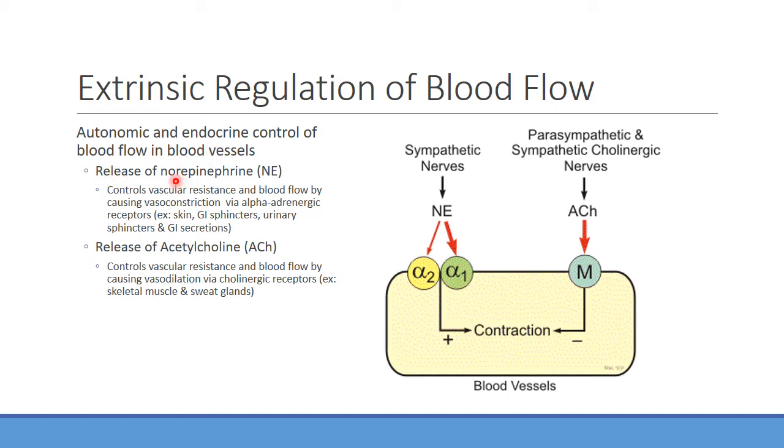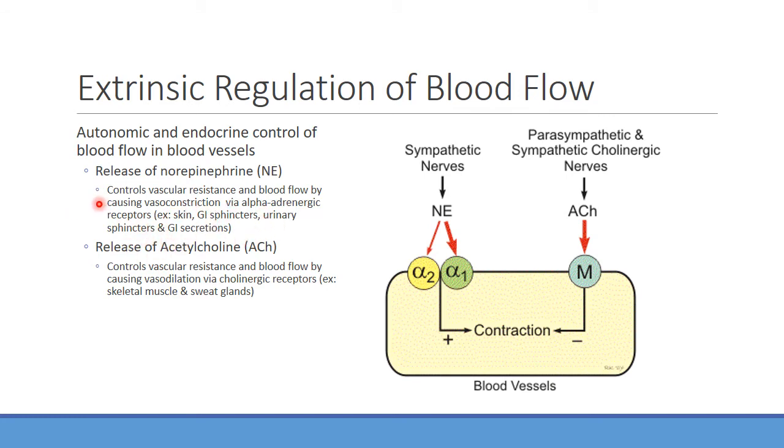So one of the big things we can see from the sympathetic nervous system is going to be release of norepinephrine. This can help to control vascular resistance on the blood flow by causing vasoconstriction. So again, these catecholamines, things like norepinephrine, epinephrine, are going to be vasoconstrictive in nature for the most part. This is mainly going to be through, and there's a table later which will show you some of these different receptors, alpha adrenergic receptors. Okay, so when you activate alpha-1 receptors on the blood vessels, that typically causes vasoconstriction. Okay, increases your pressure. You can also see this in places like the skin, the GI sphincters, urinary sphincters, GI secretions can all be affected by this.